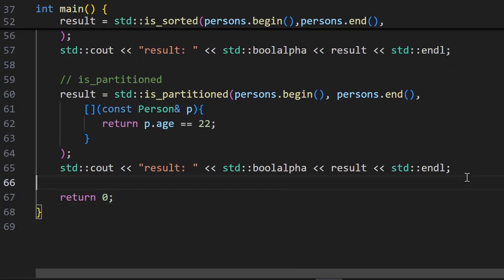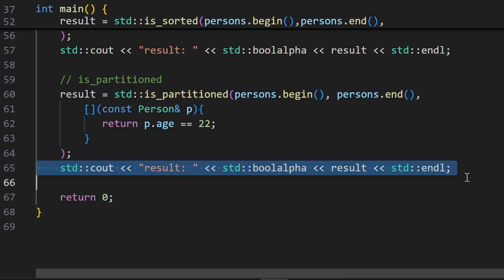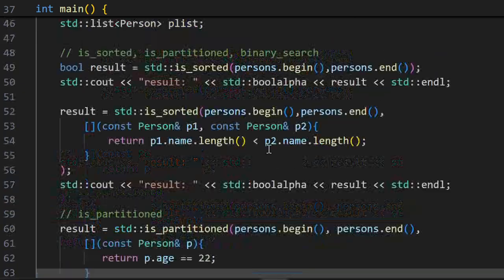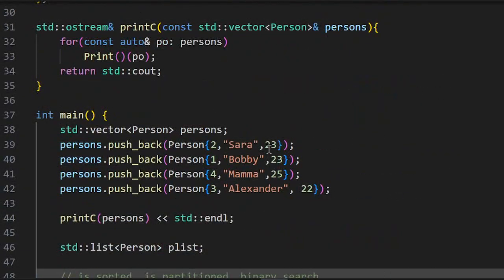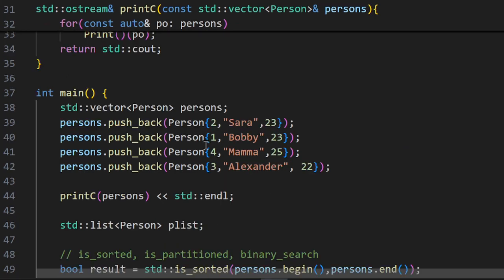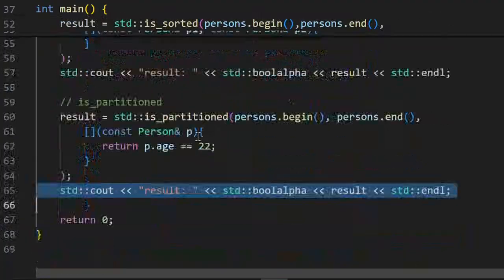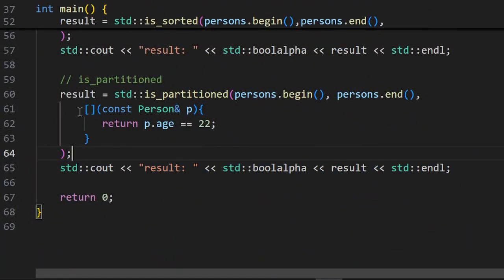I expect this statement to display true because our objects in the container are partitioned with respect to satisfying this criteria.